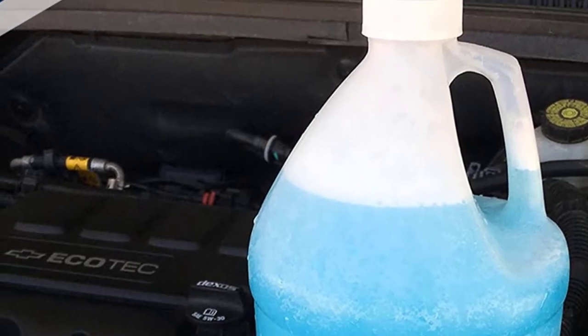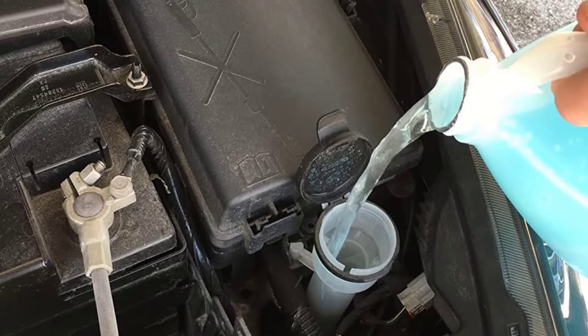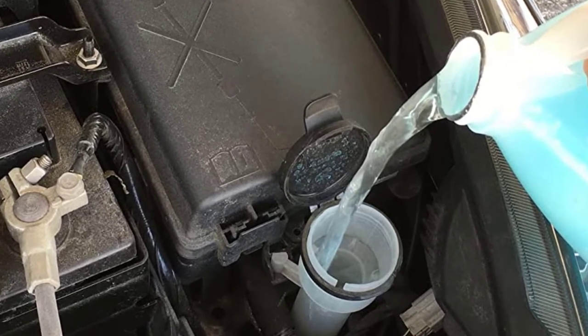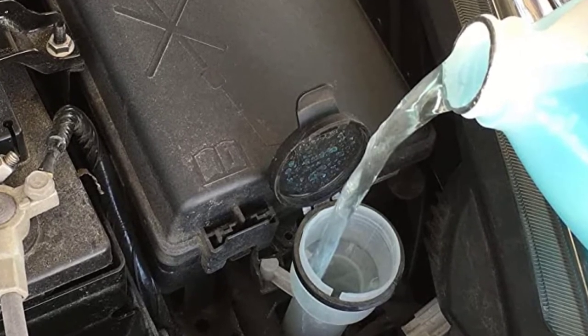This is also a good option for those who are eco-conscious, as each pack of windshield washer fluid contains less plastic to reduce the amount in the landfill, while still providing a good amount of product. This is one of the best windshield washer fluids as it is highly concentrated, making it effective, and it dissolves quickly to remove dirt.